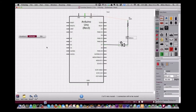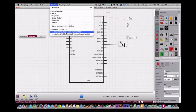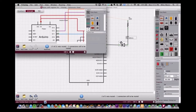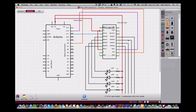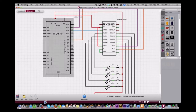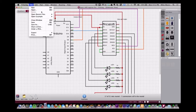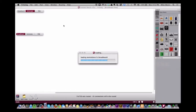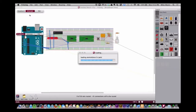In fact, let me go back. Do I still have the other one open? I do right here. If we look at this one in schematic view, now this one's actually pretty square. So you can see this one's very square, actually. Let me go to the other one that was up here. Yeah, I've had the same trouble, but I've been able to change my grid size and at least get things to look fairly good.